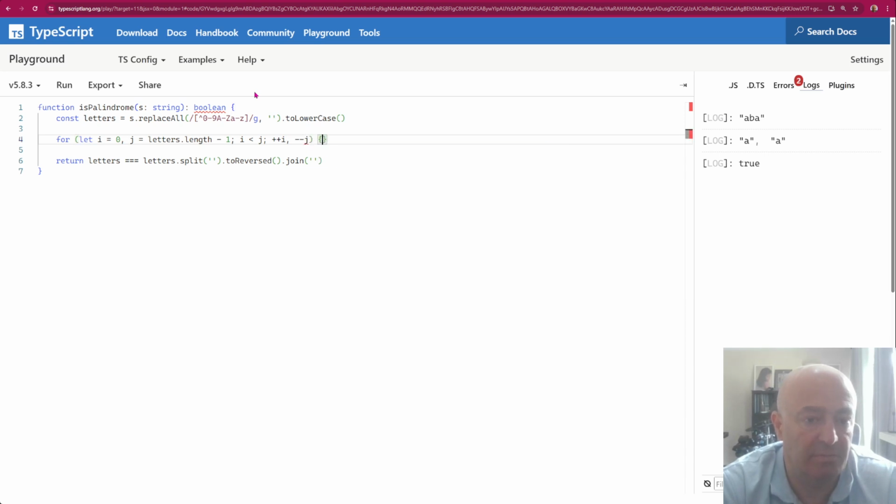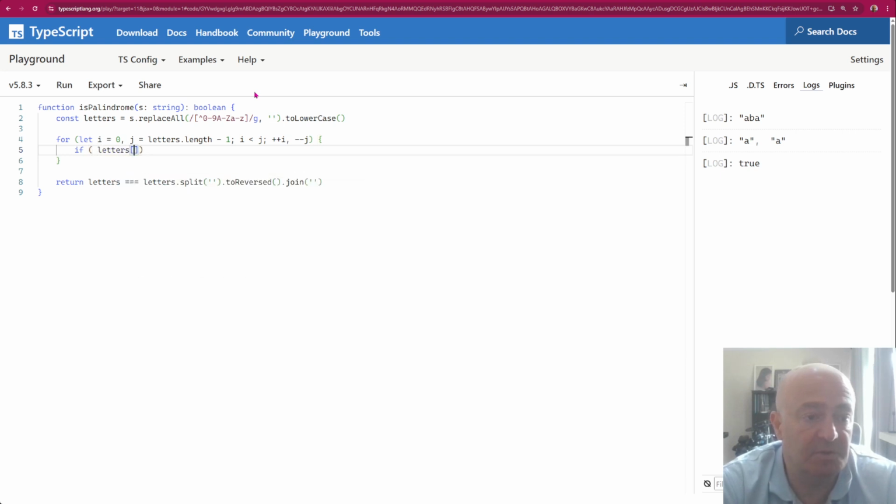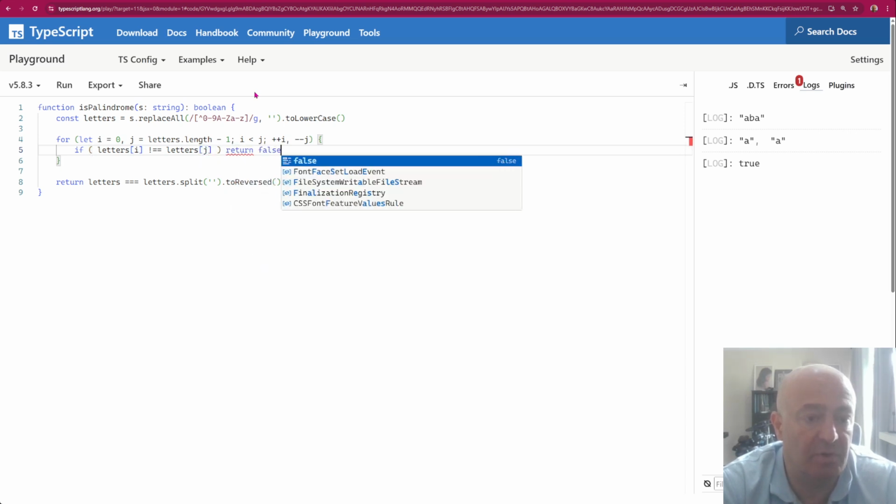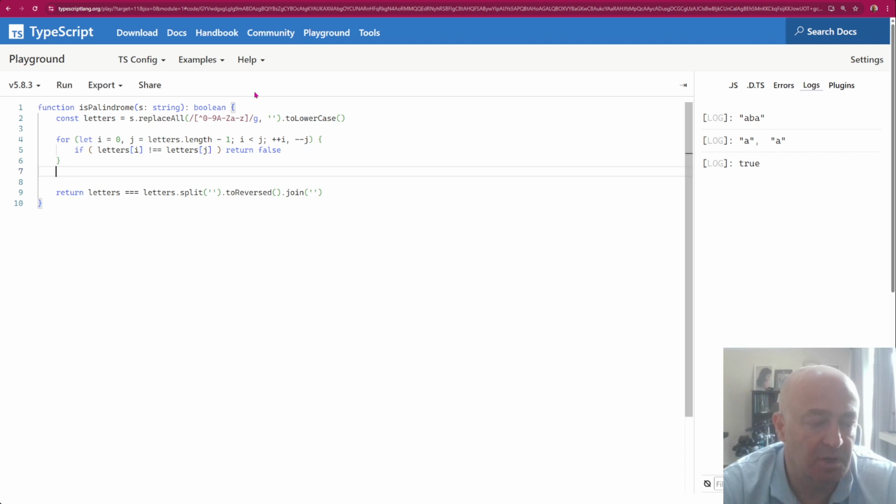And as we said, if letters at position i is ever different from letters at position j, we instantly say false, not a palindrome. But if we successfully exit from this loop, that means we've never returned false. We never found any letters to be different.